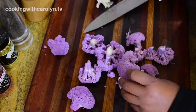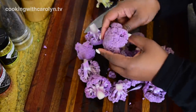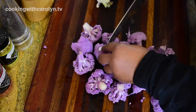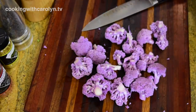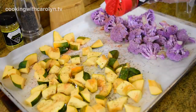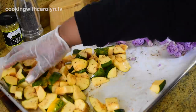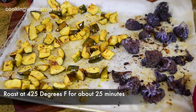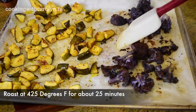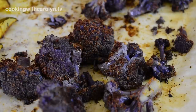The broccoflower is just as easy to handle as regular broccoli or cauliflower — wash it well, remove outer leaves and stems, and cut from the center core into florets. Don't let the purple color fool you — give it a try and stretch your taste buds a little. I coated both vegetables with olive oil and seasoning on a roasting pan and they went into a 425-degree oven for 25 minutes. Very simple and easy. The broccoflower does look a bit unattractive when roasted, but it still tastes good.